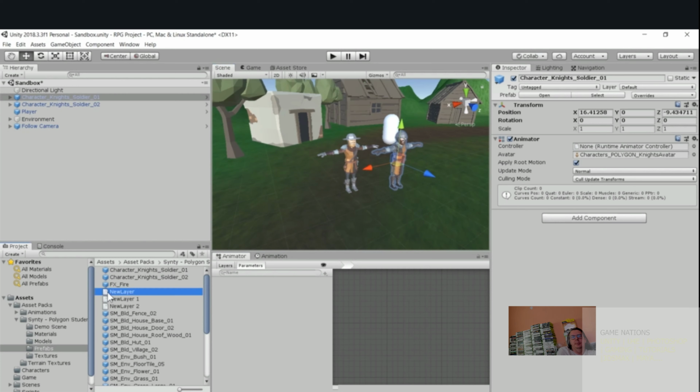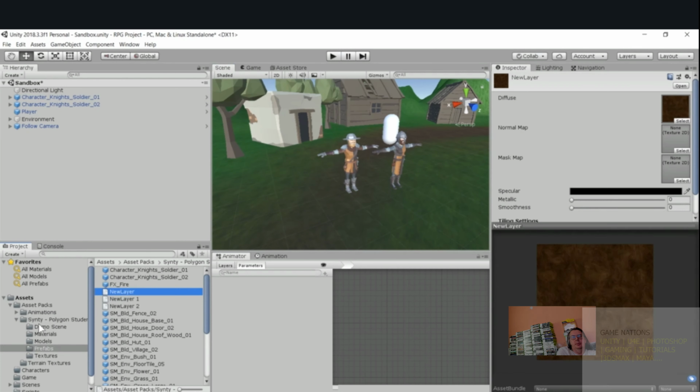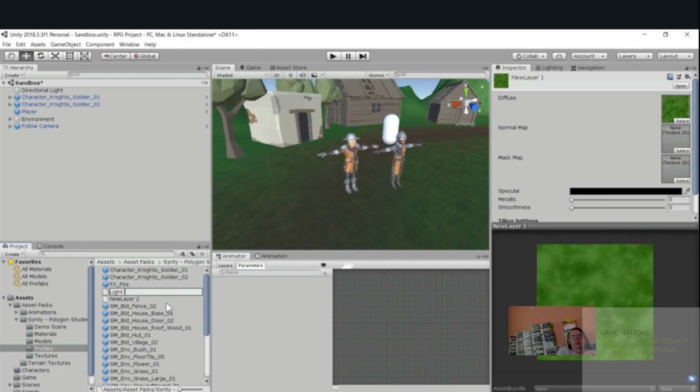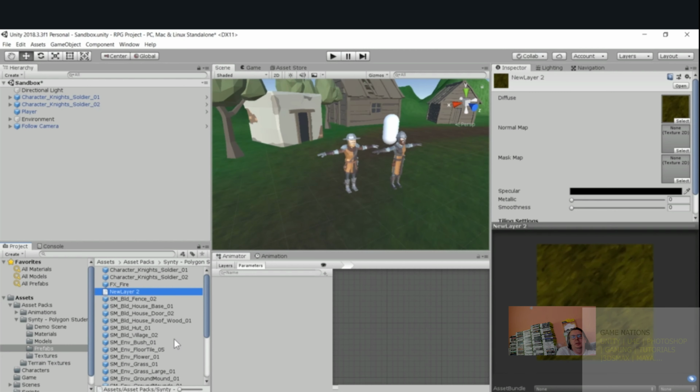And I was saying before, I've got a couple of these new layers. That was from when we created the terrain textures earlier on. Yours might not be in here. I don't know why mine ended up in this folder, but I'm going to go ahead and rename them to something sensible and drag them into the terrain textures folder. Grass layer, and drag that over into terrain textures. And the final one, which is, what's that, kind of light dirt. Light dirt layer. Okay. They weren't in the asset pack. They just happened to be saved in there for some reason.